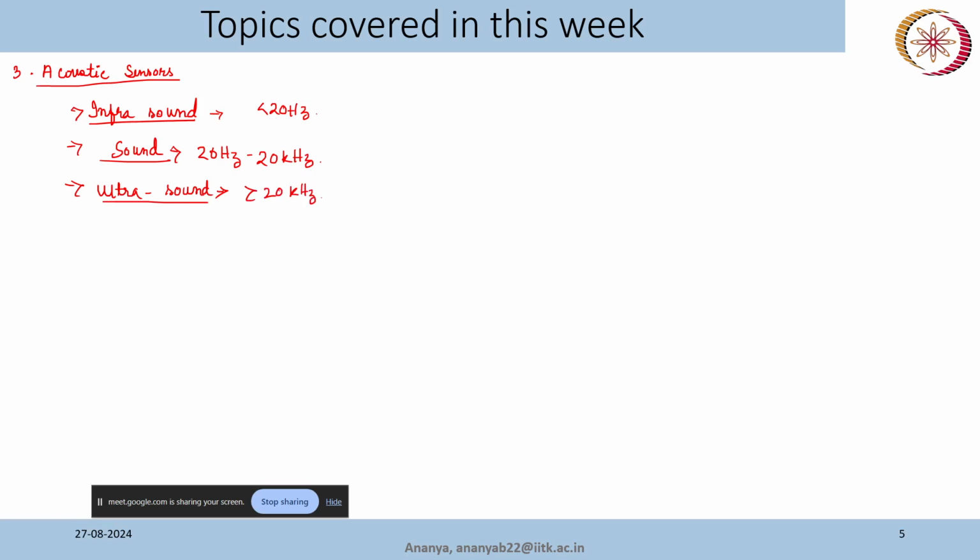So you know that different animals and birds and insects use ultrasound to detect obstacles or detect some target. What happens is they generate ultrasonic sound and it will travel a certain distance, hit the target or any obstacle, and come back to them, and based on the time it required, they can locate it. So this is how nature inspired us.